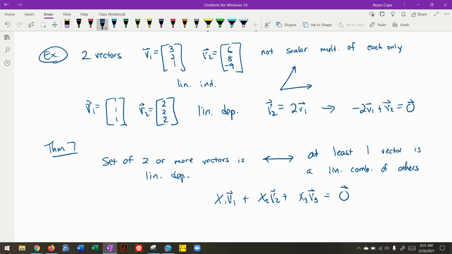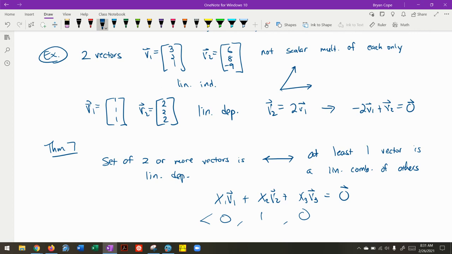It could be something like this. It could be, say, 0, 1, 0 is our only relation. I guess that would imply that v2 might be the 0 vector. But in this case, v2 could be solved for, okay? In cases of, say, 4 vectors or larger, those are a little bit more interesting cases that we can look at in just a second.